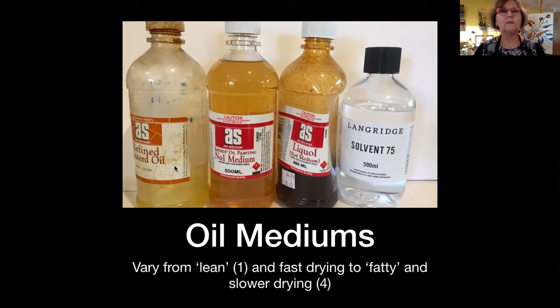And so you can buy, these are some of mine, you can see that they're getting fairly ancient, some of them, but you can get additional linseed oil to make the paint runnier, and that's fairly fatty. And then you can get these different mediums, which are a lean medium, a less fatty one, and it dries faster. And this is a solvent. You can use terps, but terps smell and some people are very allergic to them. So this is a solvent that doesn't have a smell and is kinder.